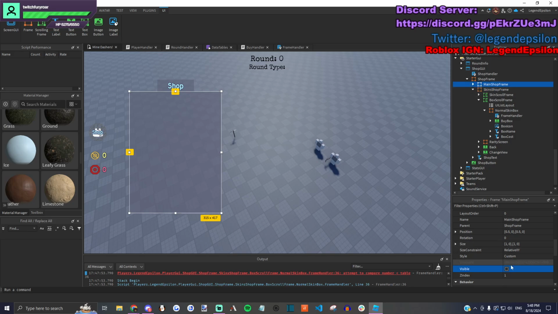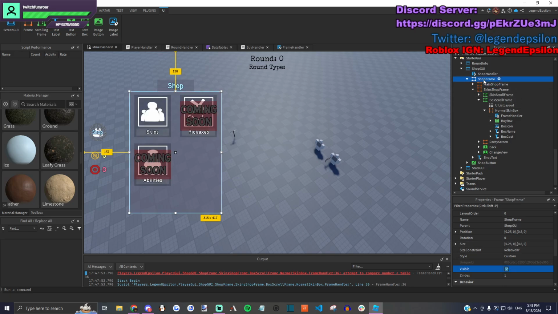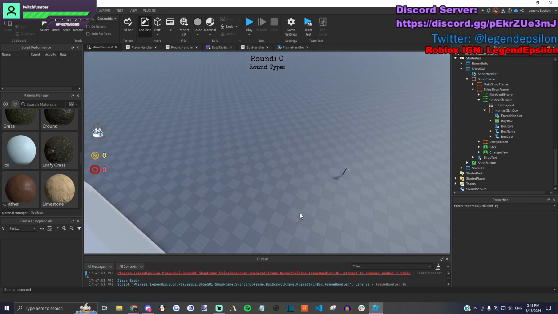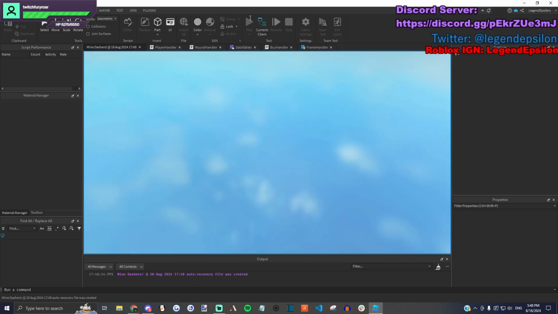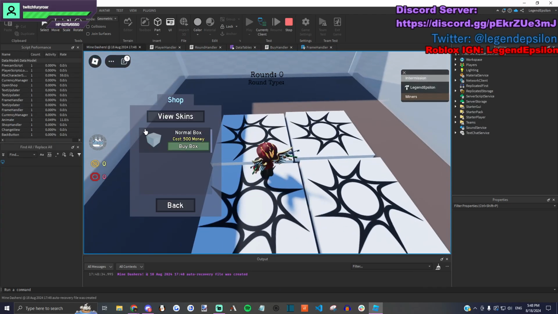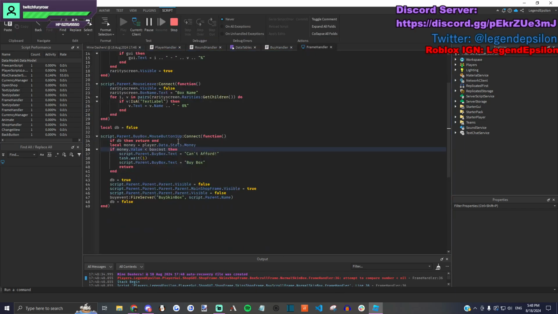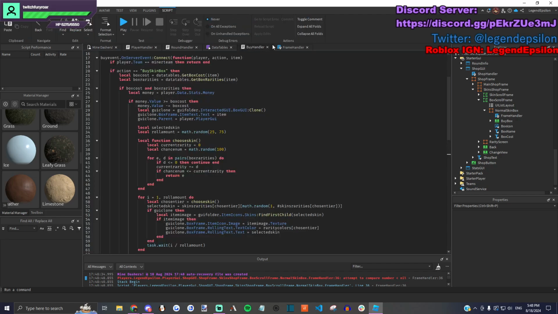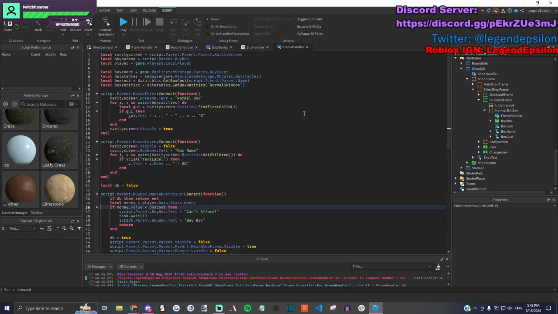So turn that off, turn that on, and then turn that off. Okay. And that should work. Yeah, this is just a testing value so we can make sure it all works. Skins. Number to nil? What do you mean? What do you mean nil?